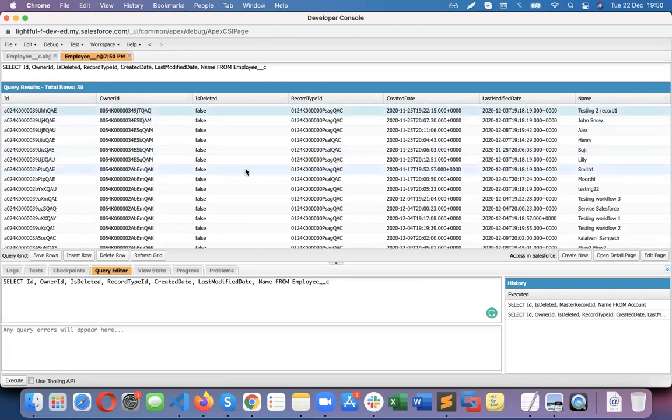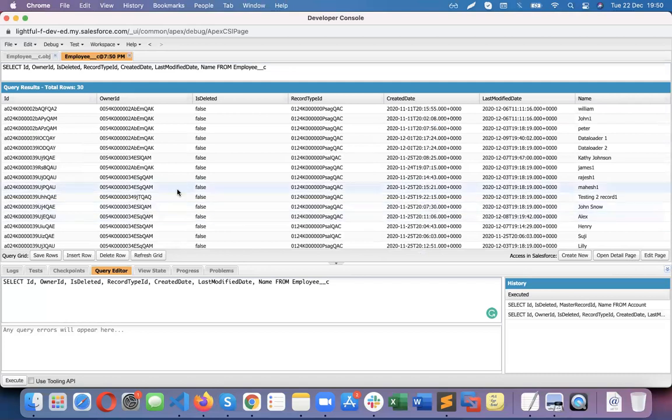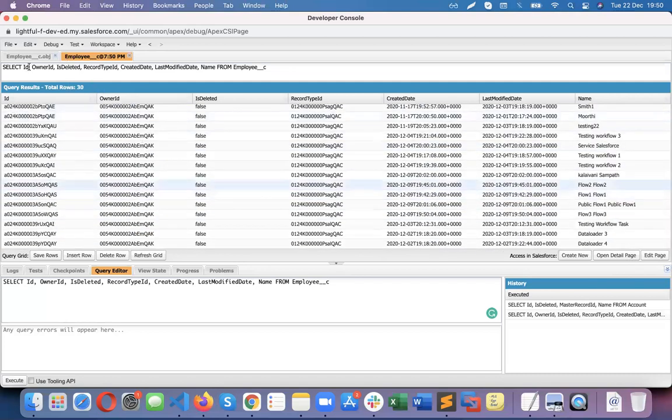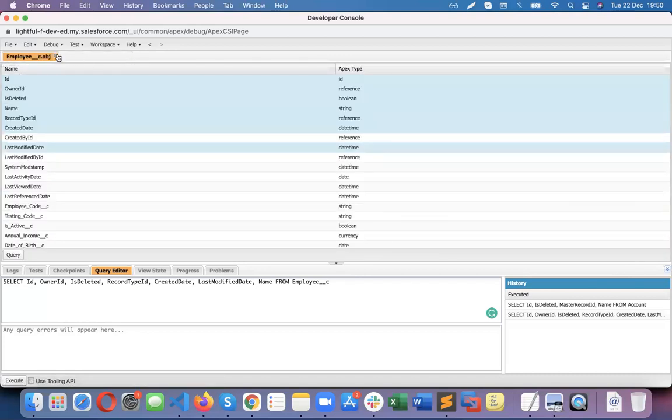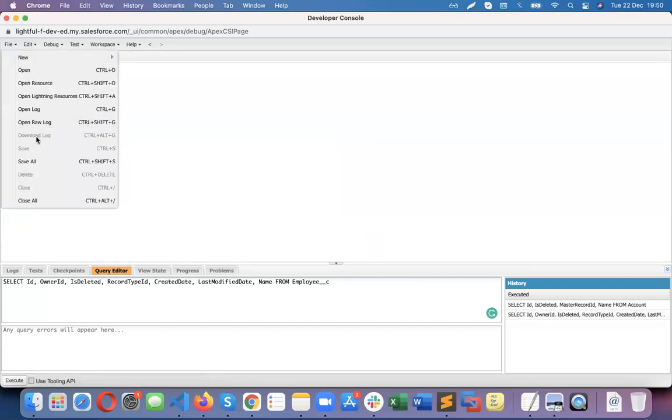And now if you want to go to a detail page, here also you can directly open a detail page. In the pop-up window, select and open detail mode, edit mode, or create new records. Then refresh the grids. So these are all the functionality you can perform in the developer console, especially for admins.